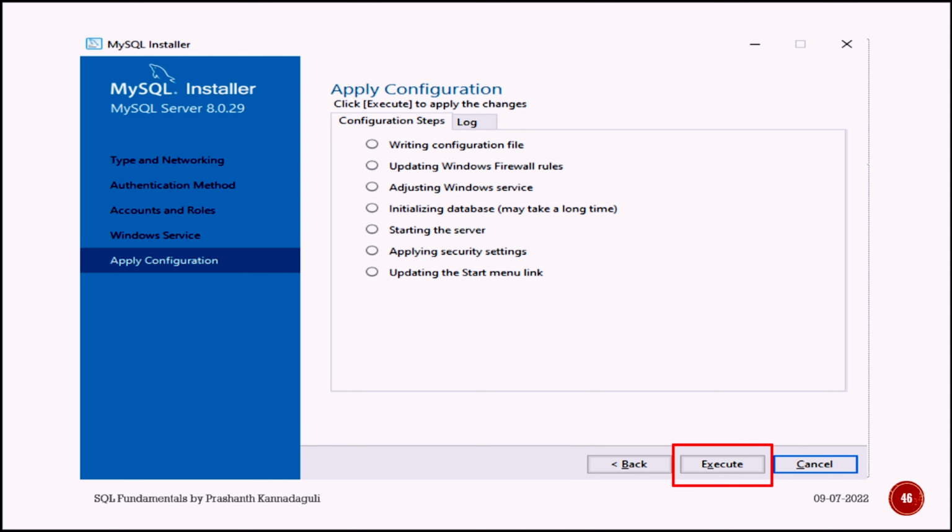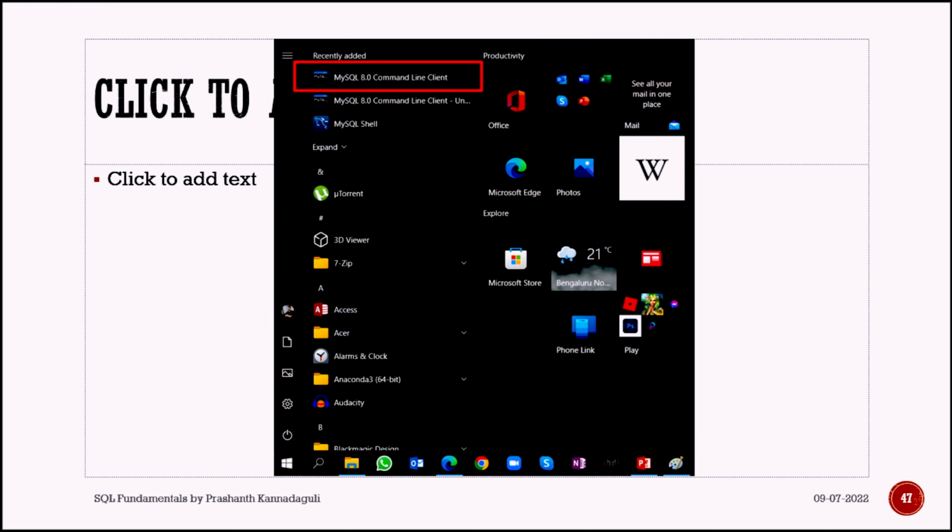So execute is done. As soon as it is done, it finished. I didn't get any window saying that it is complete or something. Everything vanished. But when you press the Windows button, it showed me the MySQL client. It showed many other things, but you need to select the MySQL command line client. So simply click on that.